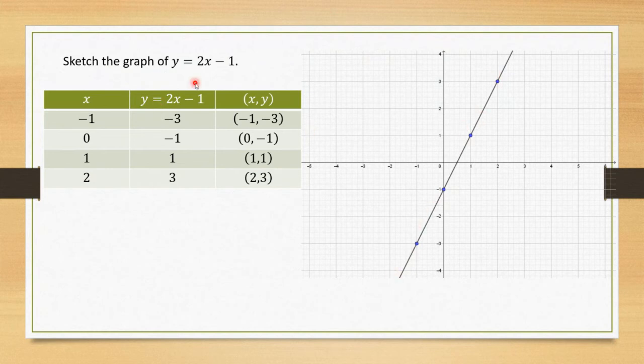We know beforehand, you might have learned earlier, this is going to be a straight line. If we did not know that, this is what the graph would appear to look like. Again, we would have to get more solutions to get a more accurate graph. The more points you plot, the more dots you can connect, and the more accurate the graph is going to look.